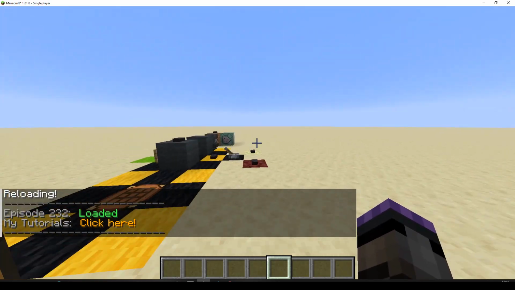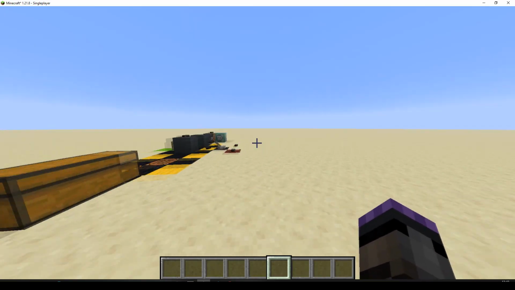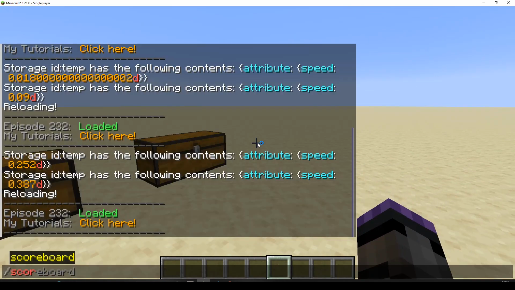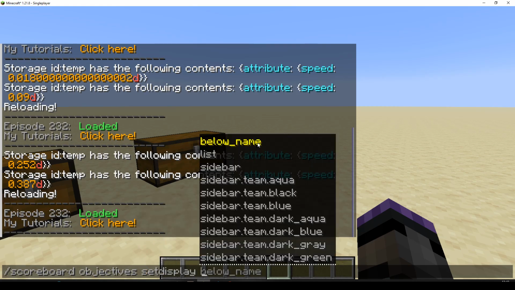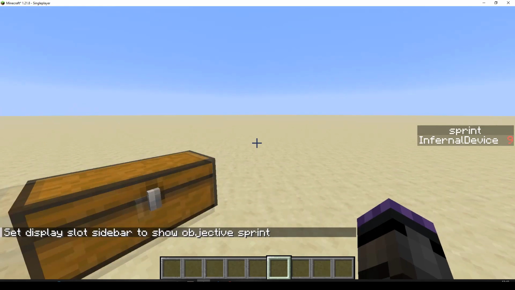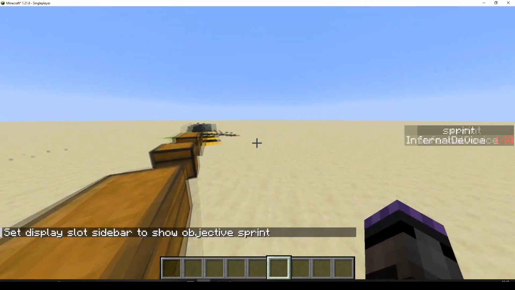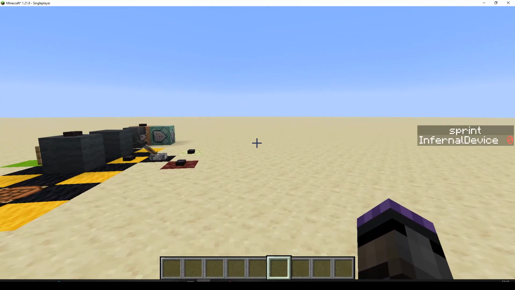Yeah. And we're going to speed up, speed up, speed up. That's good. Because I am still sprinting, so my sprint score is going up. And there we go. So we're basically done, but let's have a little look anyway. Let's stick sprint score onto the sidebar. Now, you can see as I'm running, it's counting up. So I've been running for 100 ticks, 120, 140 ticks. Oh, I just clipped the corner of that chest and it took my run away.